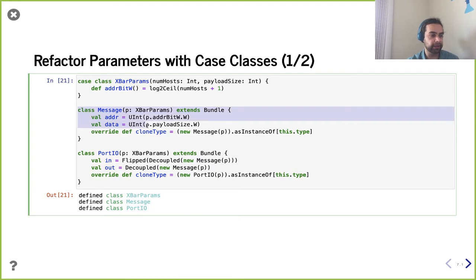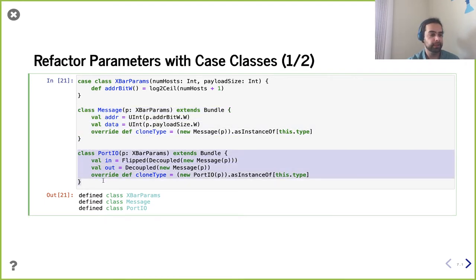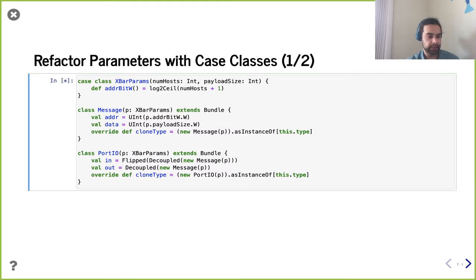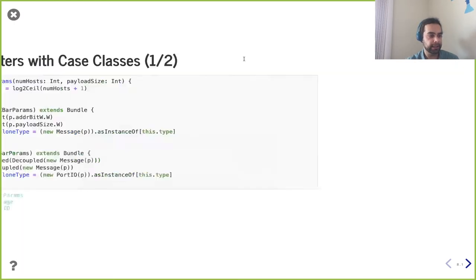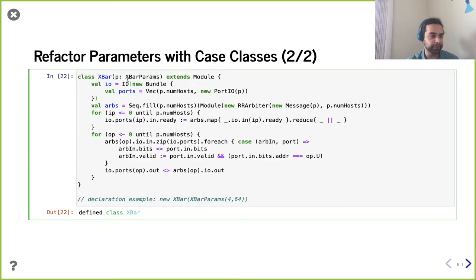Then we can redefine our message type and our port type accordingly, taking advantage of these parameters. We have the same clone type boilerplate. So we've done that. We've just made it a little bit tidier rather than having this long list of things. We have these parameters, which is helpful when we call things later on. We also embed some intelligence into the parameters, encapsulating that rather than having to put it inside certain other places. So that's nice, getting things a little tidier. Okay, and then for the crossbar itself, once again, we can make it take those parameters, and it all comes together. So there we go.